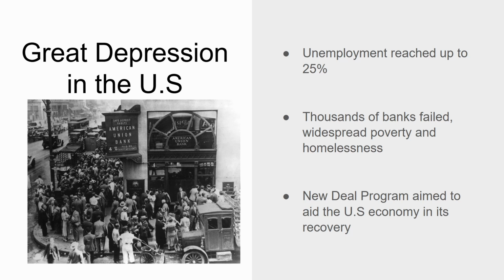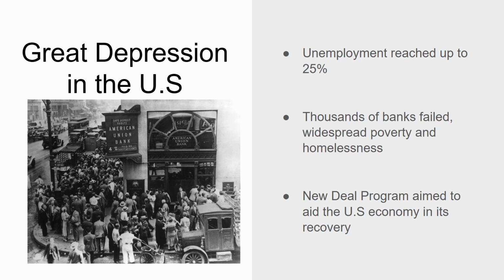So they attempted to send loans to Europe so that they could pay for reconstruction and all that. But with the Great Depression, they had to take back their loans, which caused most of the European powers to decline, but especially Germany, which led to massive inflation on their side.